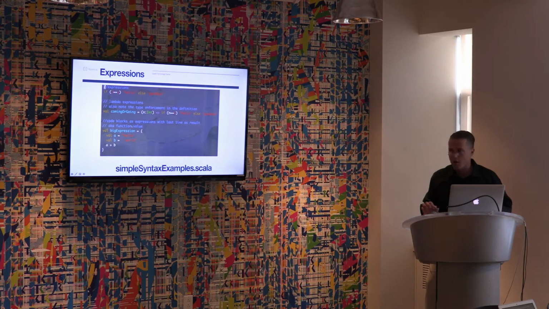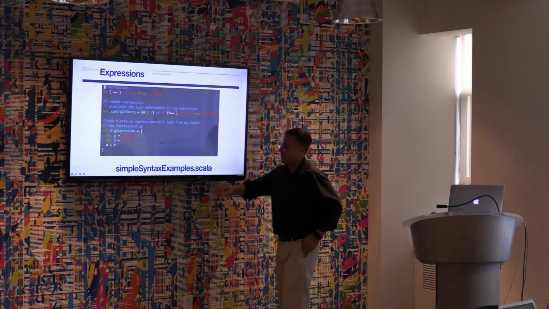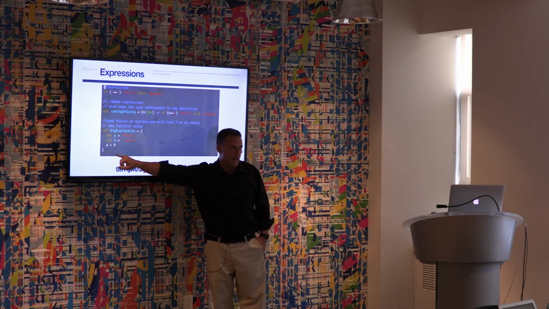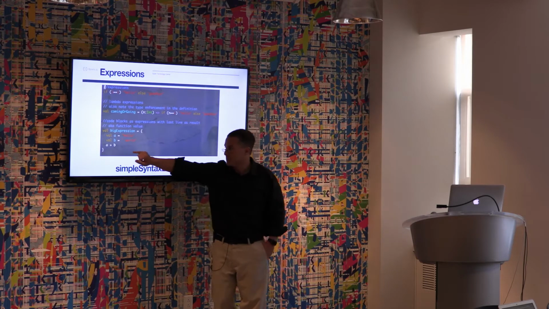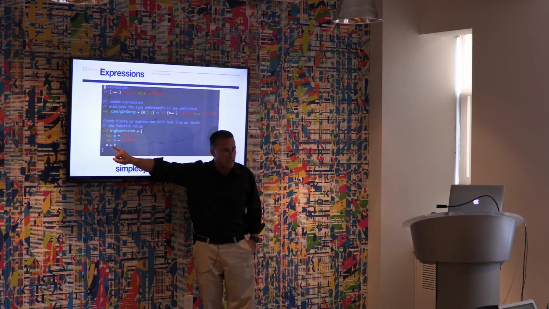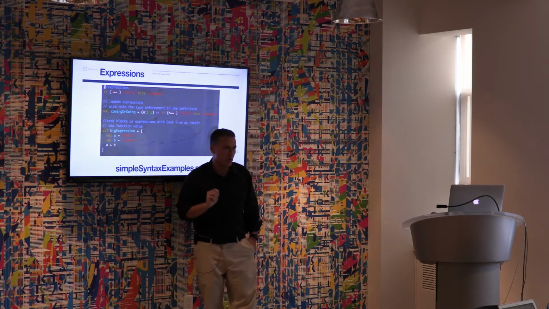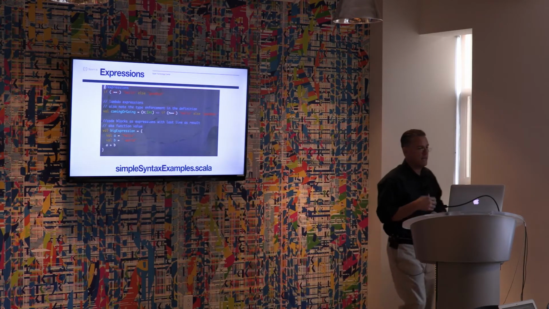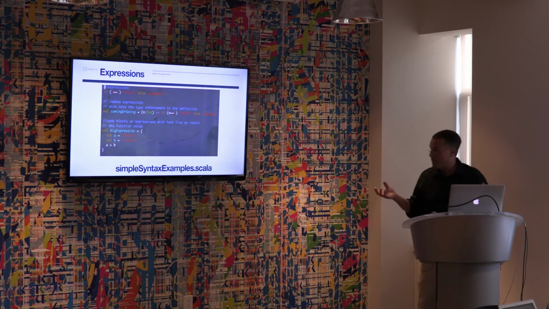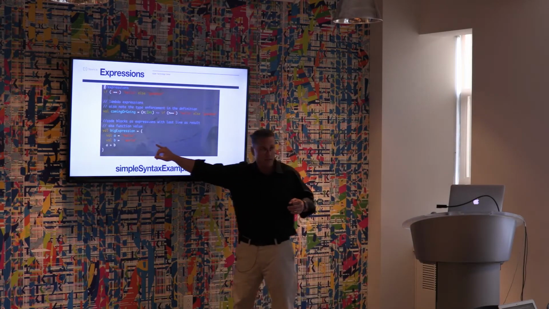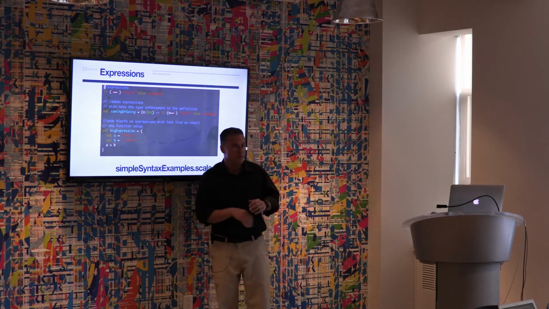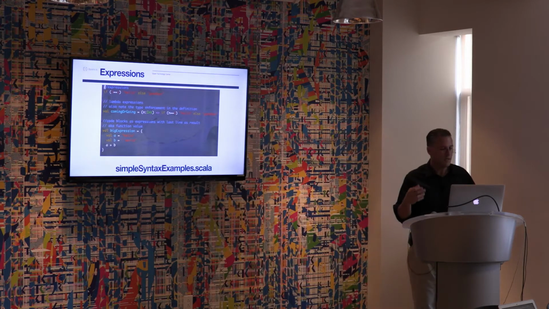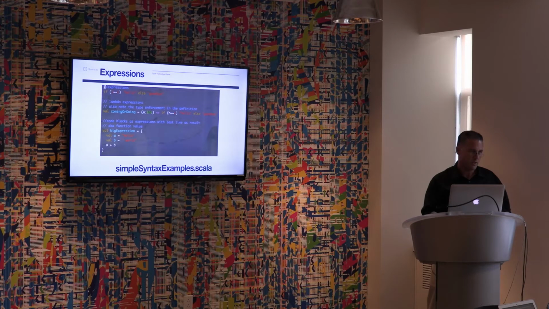So there are other things you can do with expressions, right? If you have multi-line expressions, then you start to do the curly bracket thing. And the other thing to remember about expressions is that whatever's in the last line is returned as an output. So you could actually put return here, like you would in Python or something like that, and then it kind of looks like a function, right? But again, this is something that we think of as an expression. A lot of times when you have multi-line expressions, it's always good to put the curly brackets around it. Sometimes it helps the command line editors to see what's going on.